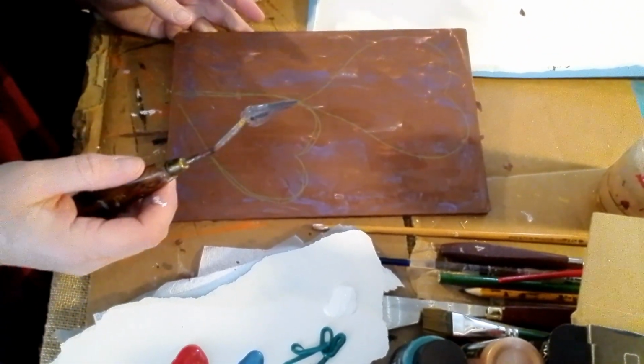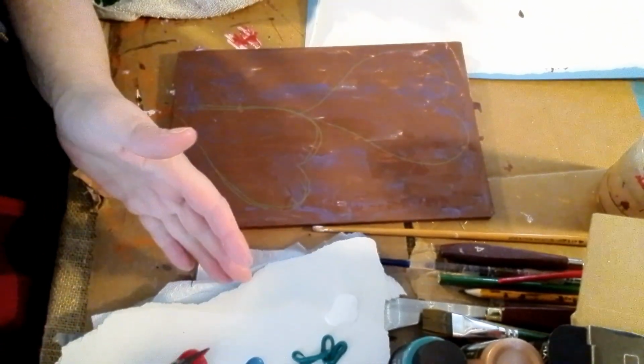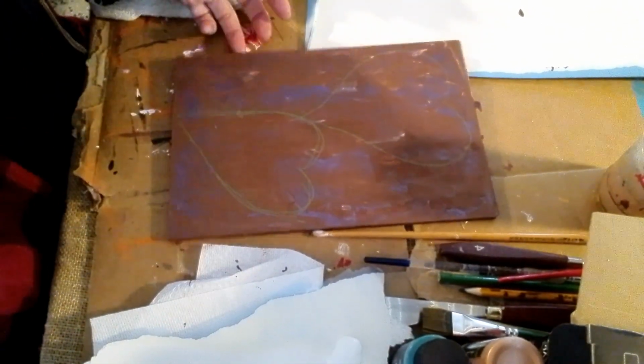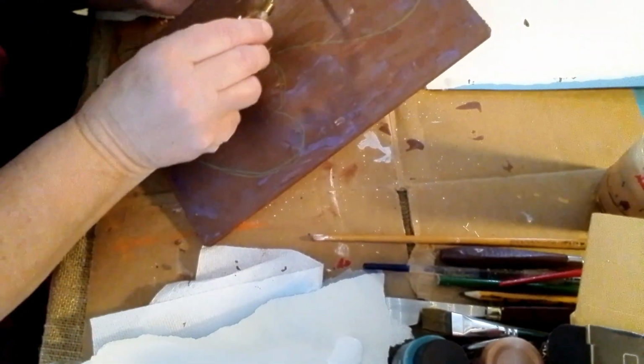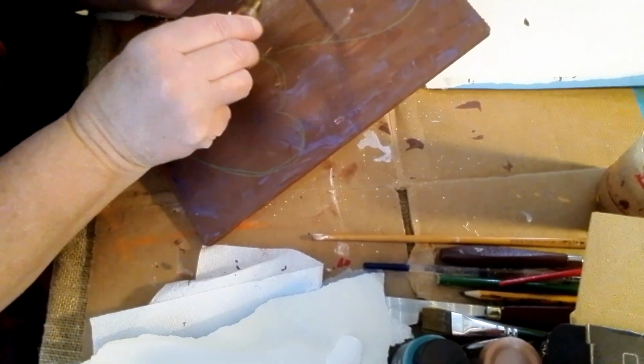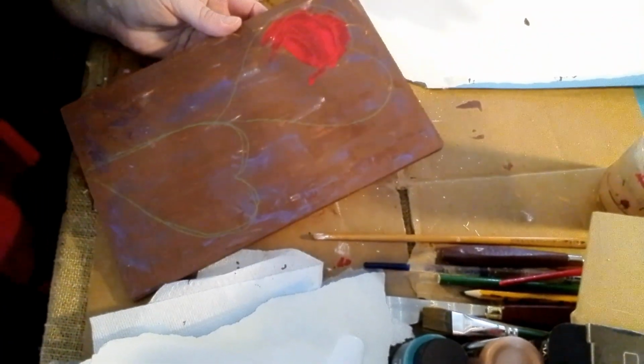And another tip I'm going to share with you is to try not to mix it too much on your palette when you're doing palette knife painting. It comes out so nice. Your colors come out so pure and nice when you don't mix them on your palette. Mix it on your project. I mean, you could do a little bit of mixing, but the more you mix it, the more it's going to turn out maybe a little muddy.